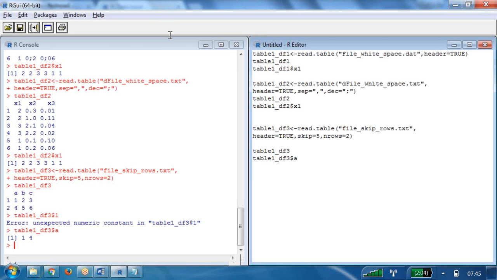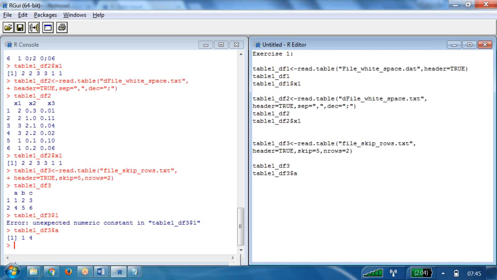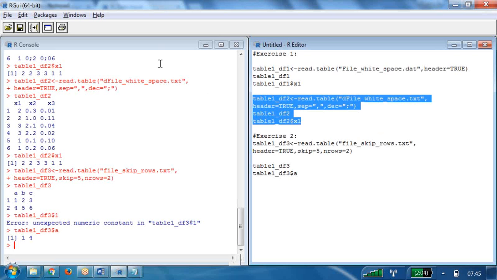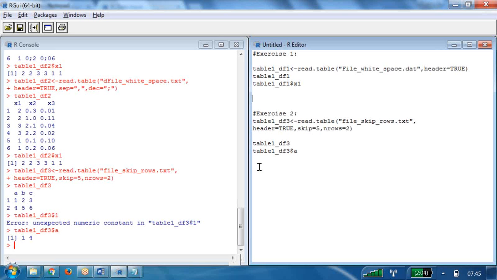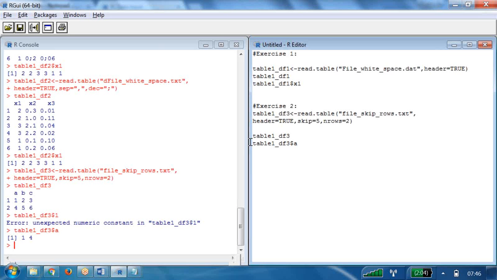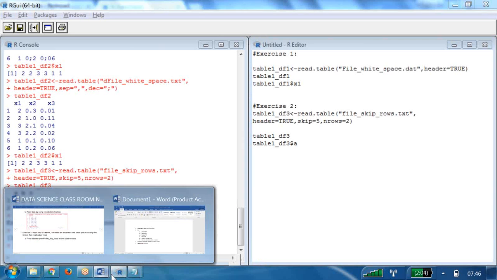So this is exercise 1. Exercise 1 we did here, and this is exercise 2. Okay, and this is just for your understanding purpose, extra parameters I have written, which may not be required. Once you understand, I can go and remove that. Okay, this is exercise 2. Now let us go and try to see exercise 3.